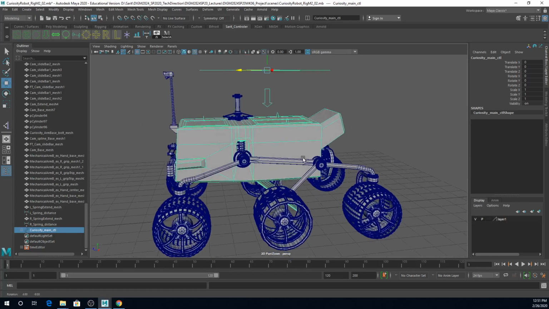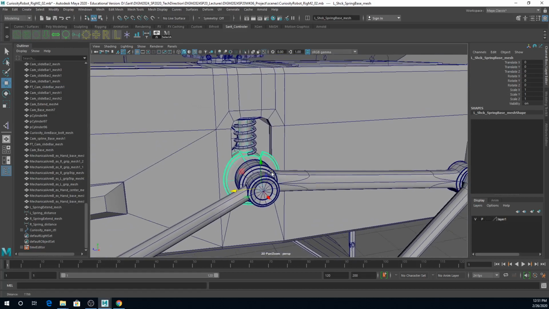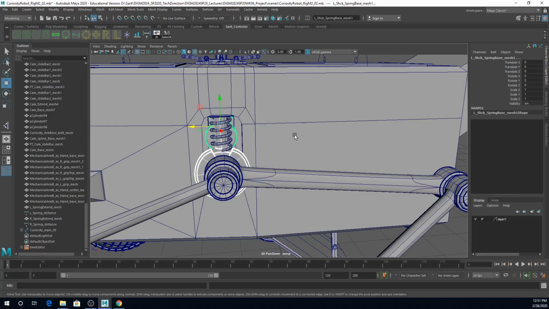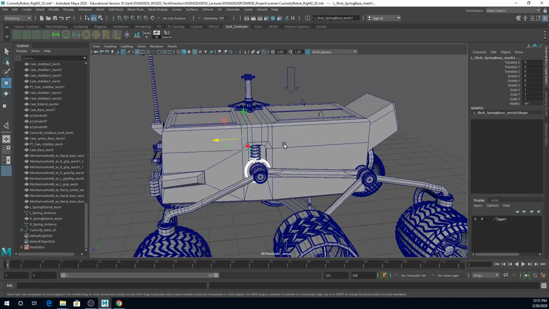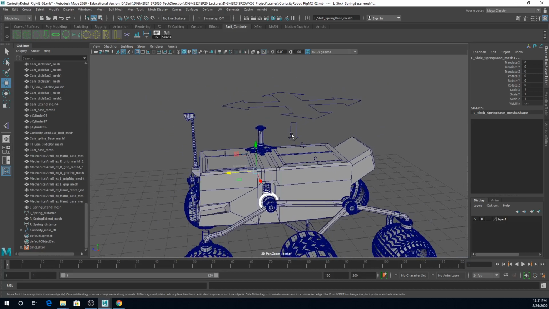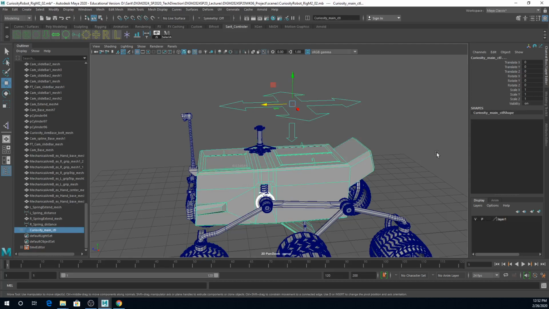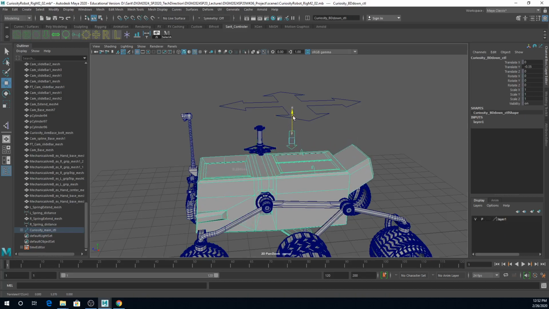Okay. So now we need to parent the shock base. The shock base needs to be a child of the body main control, not the down body, because we want it to stay, but move with the body, so that we can push it down, right? So select the shock base, shift select the main control, press P. Now test push down. It should work.